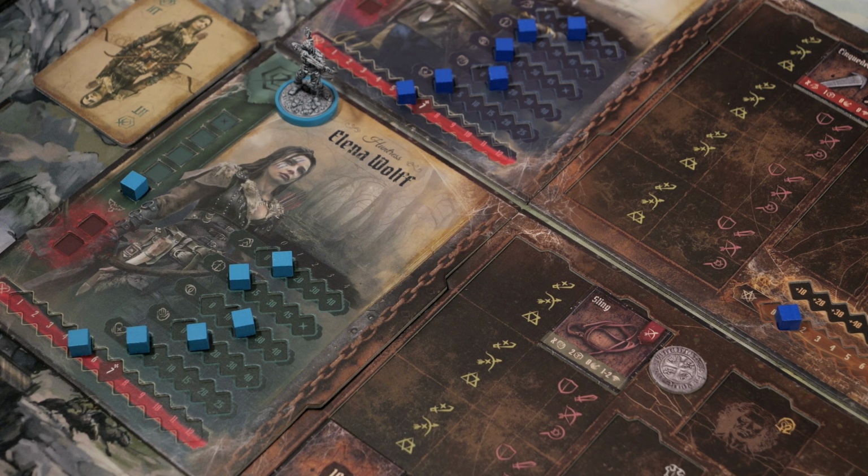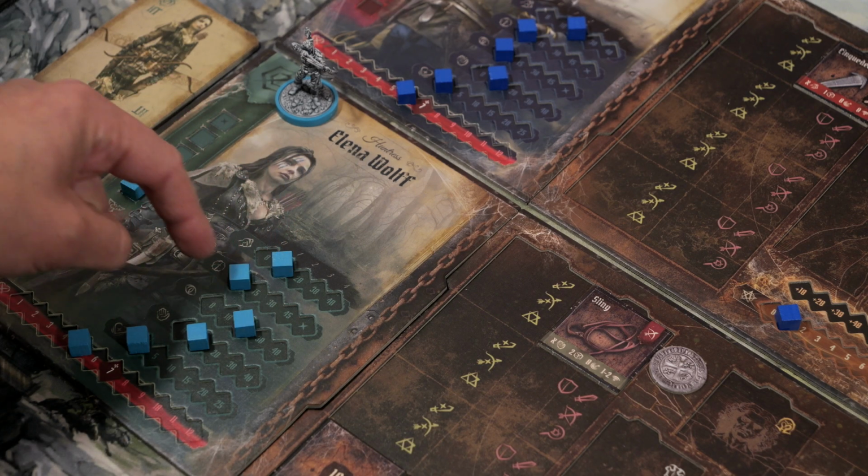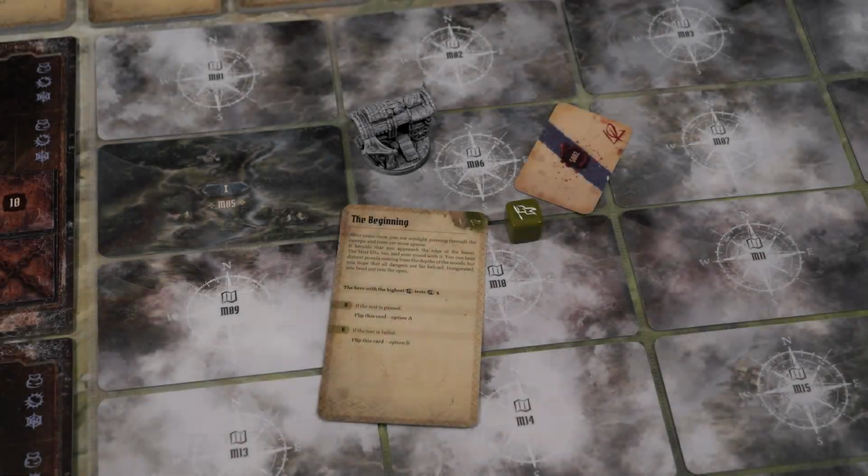And as you can see for this character, she has a perception of 2, based on the 2 being in the same column as where the marker is. My other character, Wilhelm, has a perception of 0, so it's definitely not going to be him making the roll.